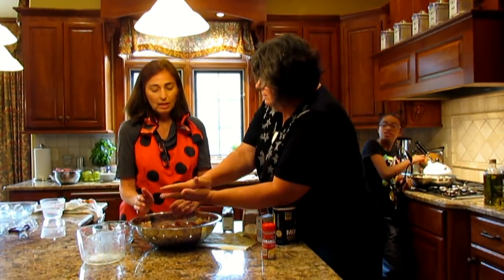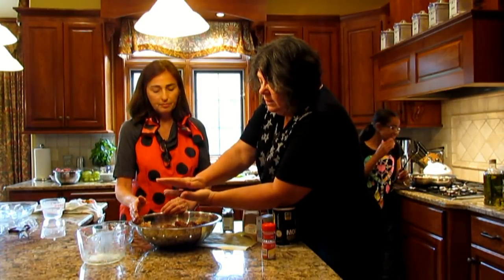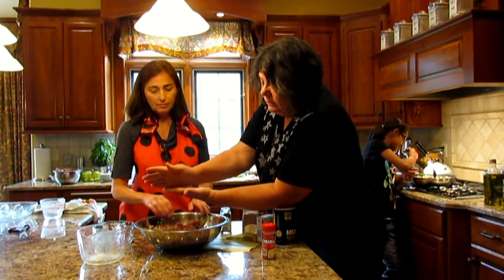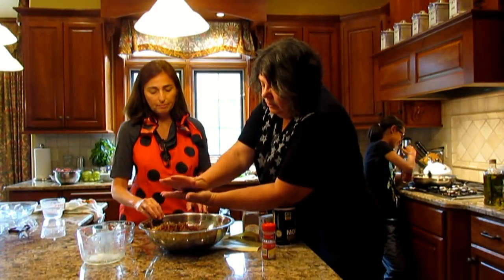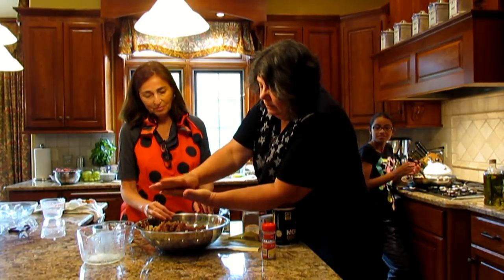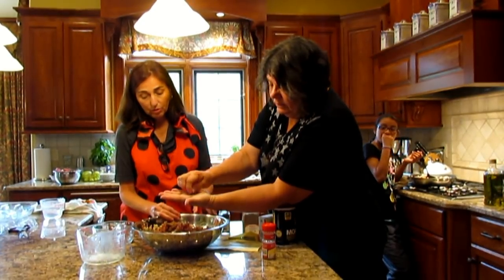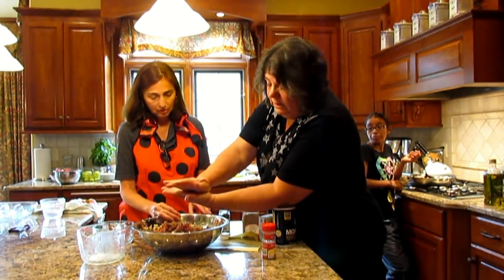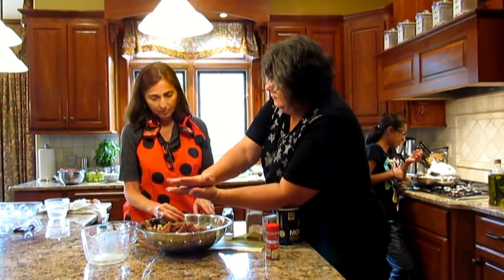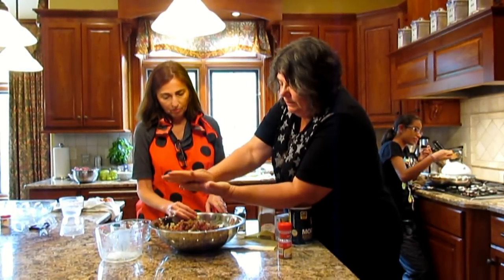Then crush it so you get it as much of a powder as possible and blend it in here. I'm using the heel of one hand into the palm of the hand holding the mint, over the dish, because I'm getting a powdery result here. How's it look, Joanne? Looks good. You can see how fine that is. It's really down to a powder. So you don't want to fill this kibbeh with full leaves. You want it a powder.